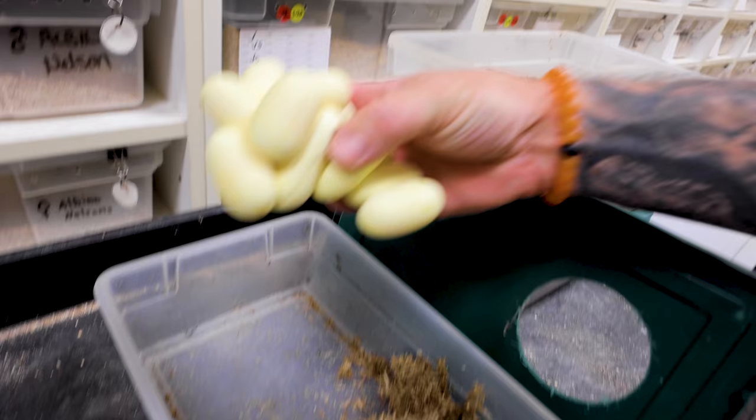That's why, again, it's so important to be on top of things. If you have a problem, switch it up, and then look at this. All these eggs wouldn't be here if Lori didn't decide to switch that male up. So we've got 2, 4, 6, 8, 10, 12, 14 beautiful eggs. I mean, that is amazing. That is absolutely stunning.